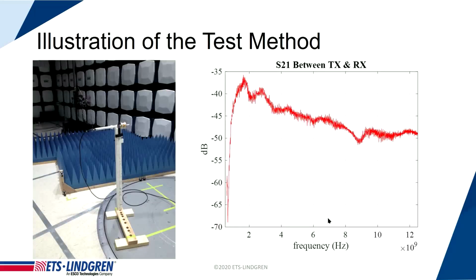So this is an illustration of the method. On the left side, there's a picture in the chamber with a site VSWR setup. This is a horizontal polarization. What you're measuring, shown on the right, is the S21 measurement. Of course, this one only shows the magnitude, but we also obtain phase information when we use vector equipment, a vector network analyzer, for example. Once you grab this data, for that position it's really about post-processing at this point.